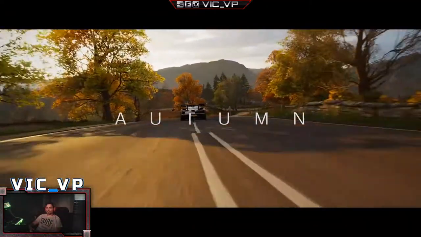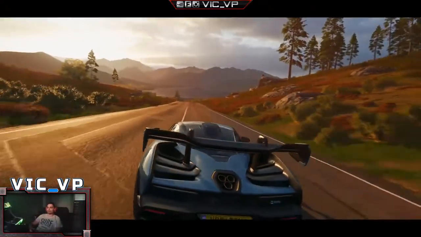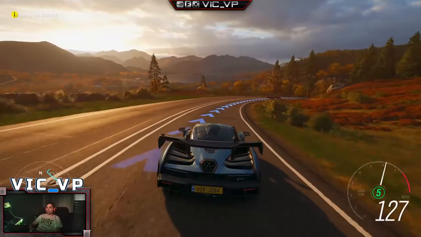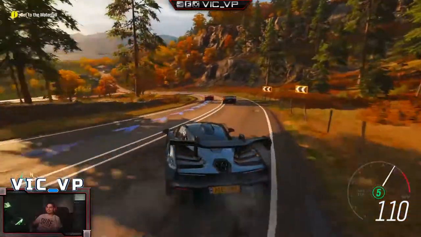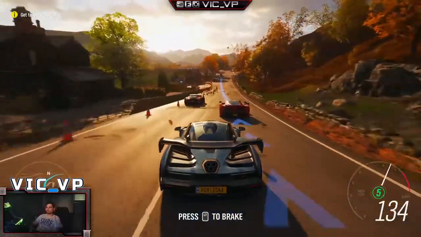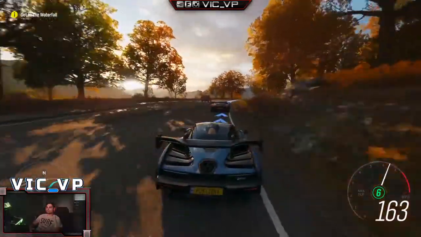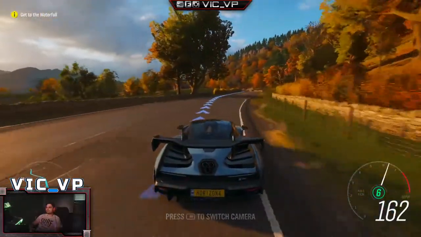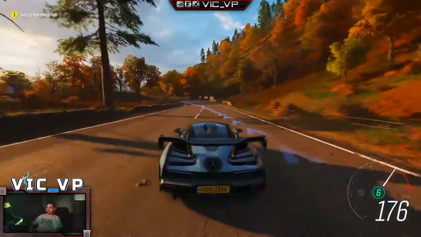Welcome to autumn. This is really cool how they did this. So this is in-game right now. This is actual gameplay footage. Here we go. So it's even got a rumble feature on the Xbox controller. Okay. We got it. Definitely this game on a steering wheel, that's a legit combo right there.